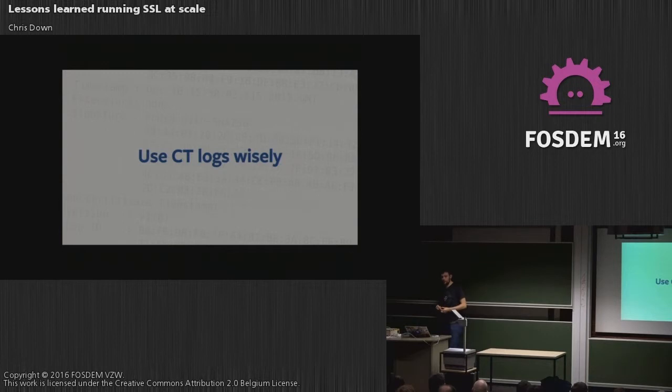So, CT logs. CT is certificate transparency. I'm sure some people in this room have seen this kind of stuff going on with the Symantec stuff recently. It basically logs new certificate issuances by CAs. And it's useful for many things. It's useful for looking at domain misissuance, in the case of Symantec, misissuing google.com. It's also useful for catching new phishing domains that might use HTTPS to appear legitimate. For example, if somebody wanted to spoof Facebook, they might also get the HTTPS certificate for some domain which is not Facebook, just to appear legitimate. So it's useful to find SSL issuances which are relevant to your interest, for whatever that may mean in your case.